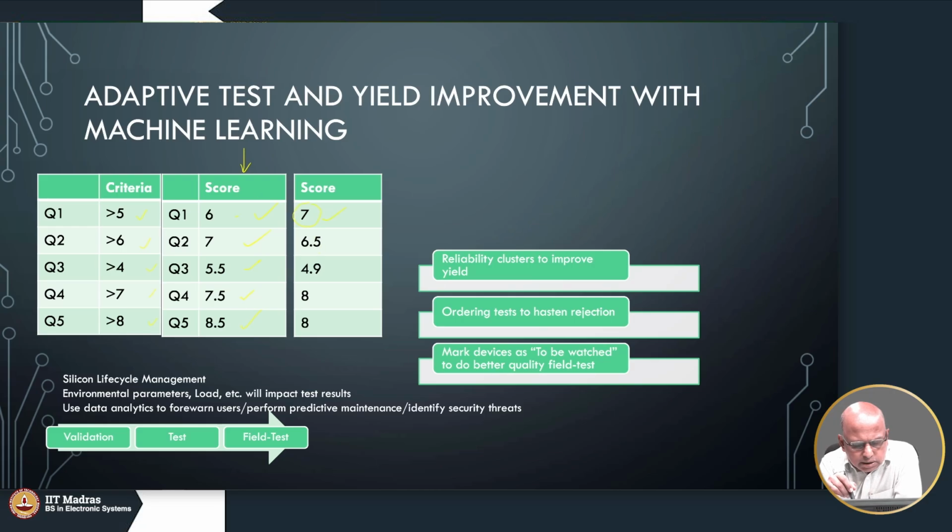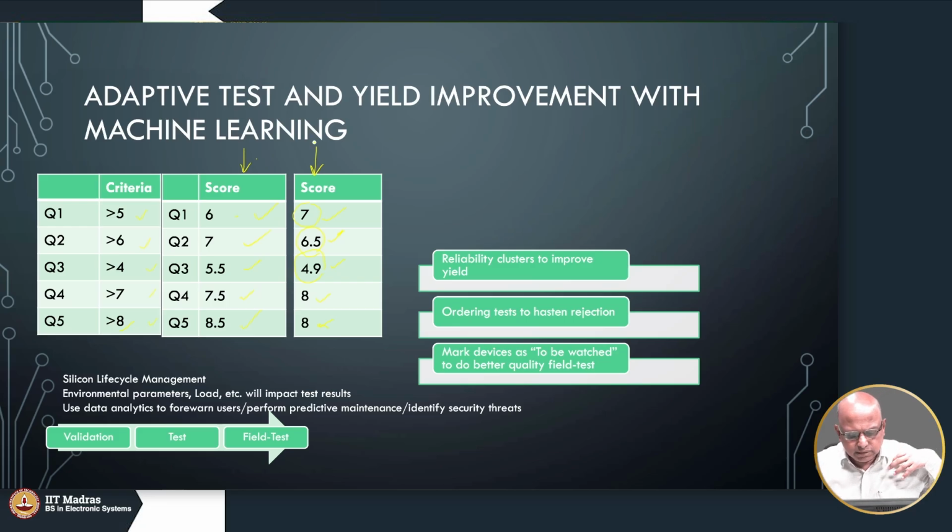He has marginally passed this one. He again somewhat marginally passed the third question, and this he just barely managed to pass. And in fact, he has failed here. It will be more than 8. He has just got 8, and here he has got a marginal pass. Then how do you compare these two guys? If you have to consider passing these two guys, do they both pass? Does one fail?